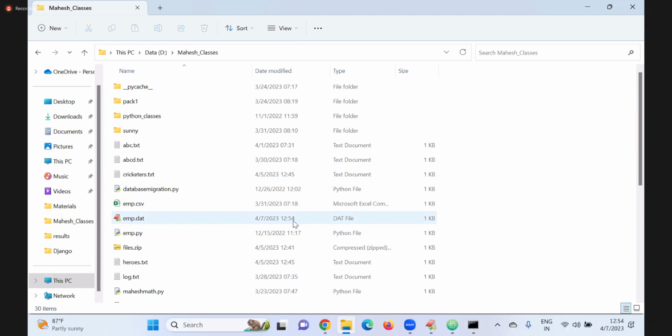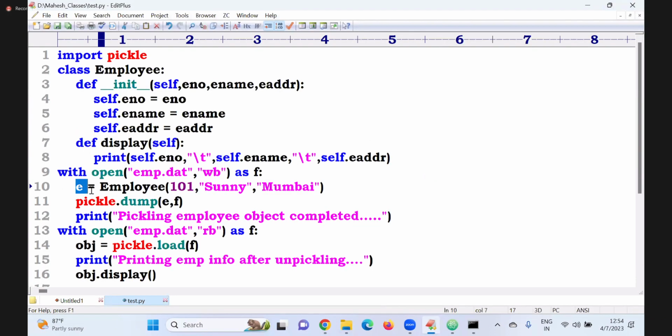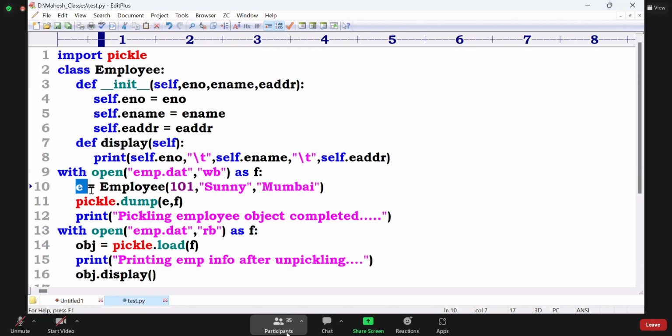So this is the exact concept. One object I need to store into a file. What you are telling I also accept, but your concept is reading data from a file and writing to another file only. But here, one object state I have stored permanently into a file. Whenever you require, you can read it.